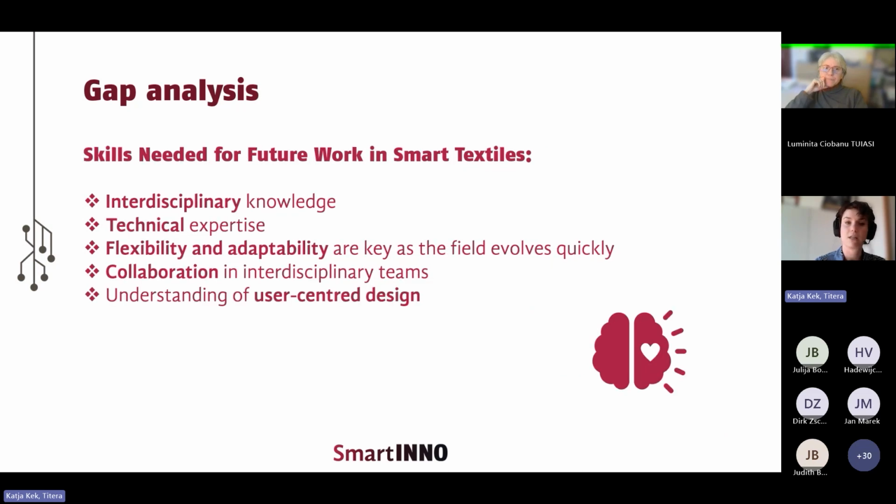On the other hand, they also identified what they expect the future needs and skills will be in the sector, which is the interdisciplinarity of the knowledge, which means connecting knowledge from different areas. Of course, the technical expertise, they expect individuals to be flexible and adaptable to new situations and open for collaboration, and also understanding what user-centered design is.